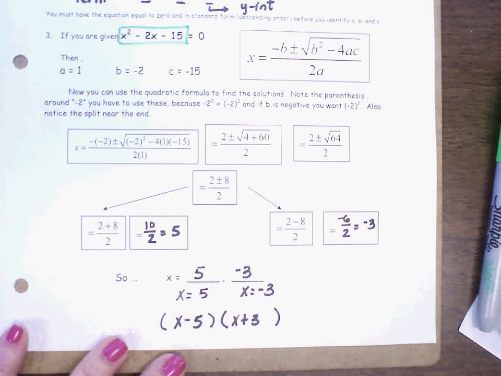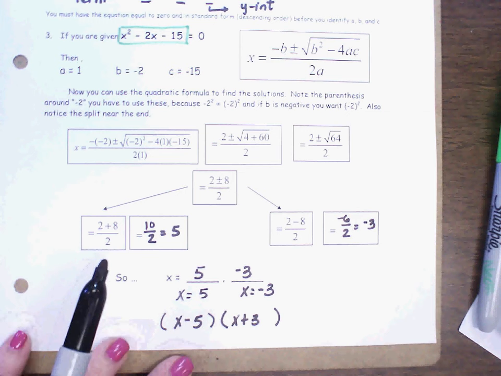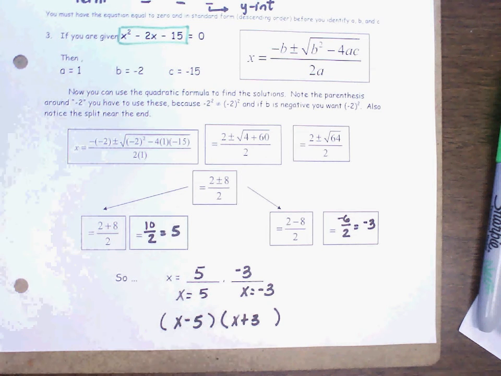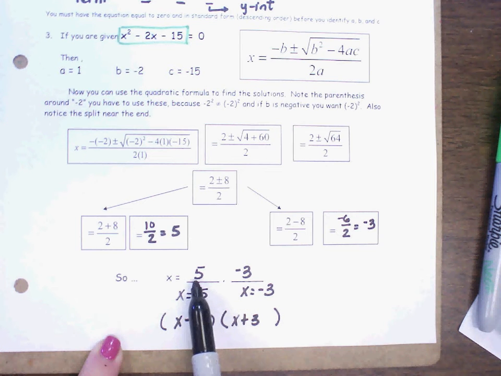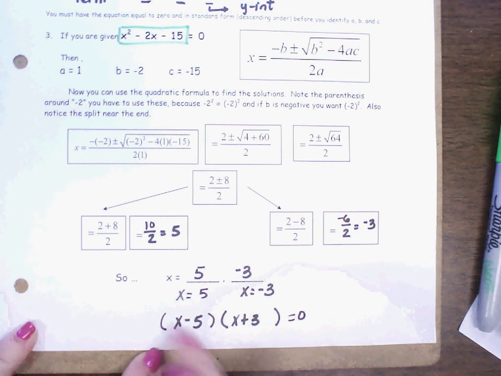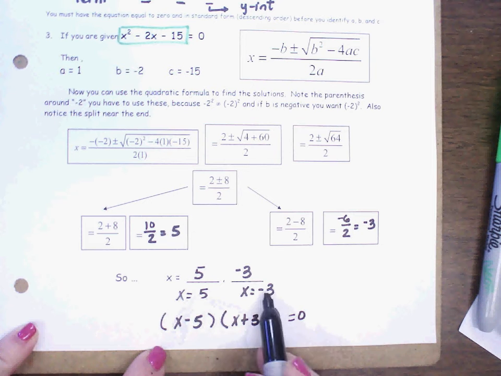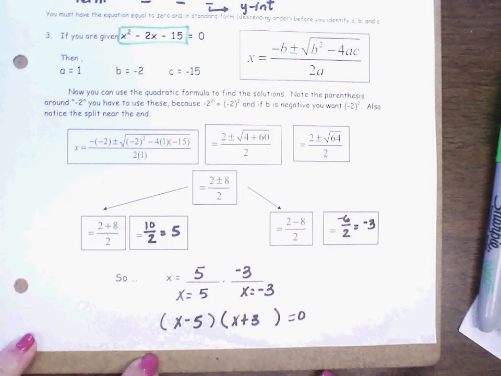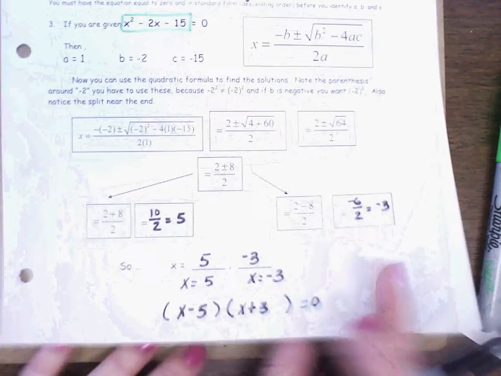It will ask you to solve, of course, but it would also tell you the solutions for a certain quadratic function are 5 and negative 3. What could be two of their factors? Right? And it's very, very simple to do. If you know what you're doing, it should not take you more than 2 seconds to do. Because it's the opposite of 5, which is negative 5. And then it's the opposite of negative 3, which is positive 3. Because when I get this, that's equal to 0. And when I solve it, I get that x equals 5 and that x equals negative 3. So you cannot forget anything that you have learned so far.